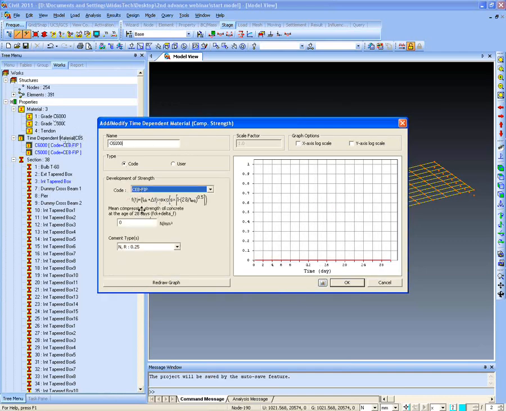I will use the CEB FIP code, and here the user must understand that the mean compressive strength of concrete at the age of 28 days must be entered, which is equal to the characteristic strength plus delta f, and the value of delta f remains 8. So since we know that for grade C60 the compressive strength is 60 MPa, the mean compressive strength will be 68.